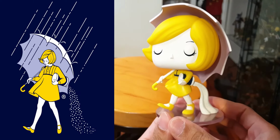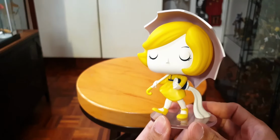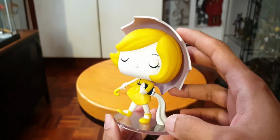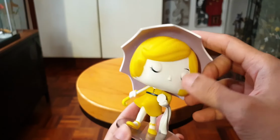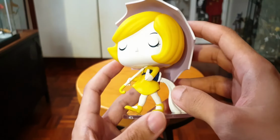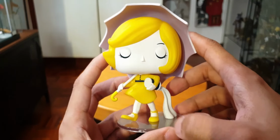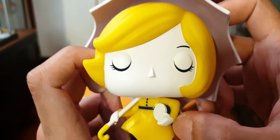Yeah. I think they executed it really well in pop form. I haven't bought pop in a while, so me opening a pop again just gave me a little nostalgia and some anxiety and some triggering, because then I'm like, if I have this, I need to get them all. I must get them all.